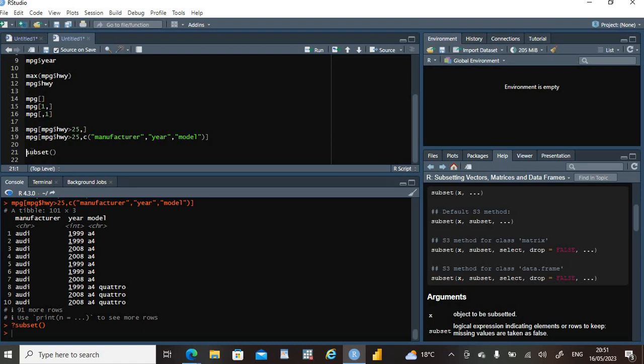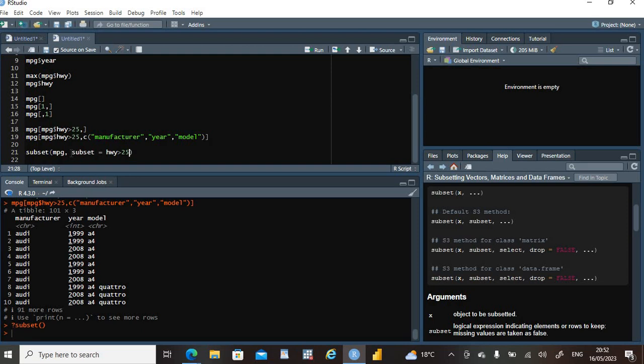Now when you use this subset function, the first argument that you need to pass is to specify the data that you want to actually subset. So my data is mpg. So I'll write mpg and I put a comma. Now you need to give the rule. That is the second argument. You can see the second argument here: x is the data, then we have subset. That is the argument that we want to pass. So we will say subset as an argument. What do you want to subset? I want to subset those whose highway miles is greater than 25.